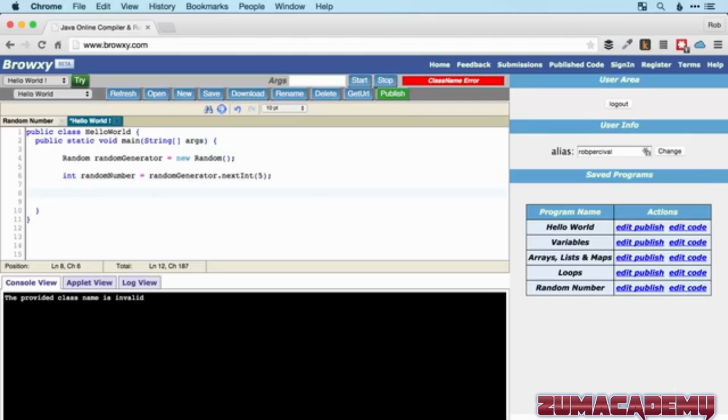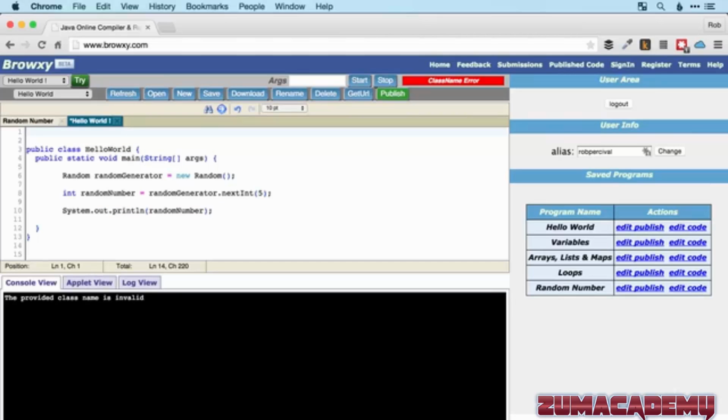So let's just check, make sure that that's behaving as it should. Print line and random number. There is actually one thing I'll need to do before we run that, and we'll need to import java.util. Now I could use .star, but specifically I only need one, and that's .random this time. So we'll minimize what we need to import and just import what we need. So let's take a look. What random number we're going to get? Okay, we've got a 0. Let's just run it again just to make sure. There we go. You can see we are getting pretty random numbers there.